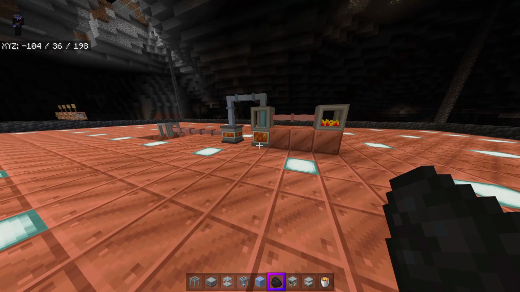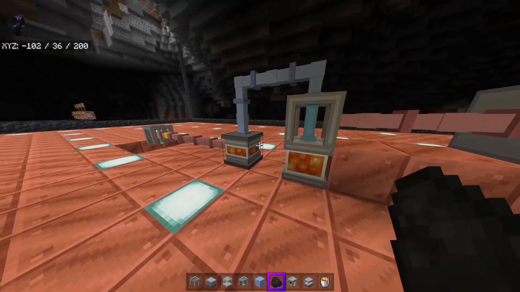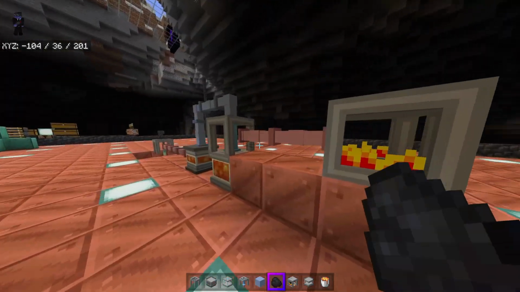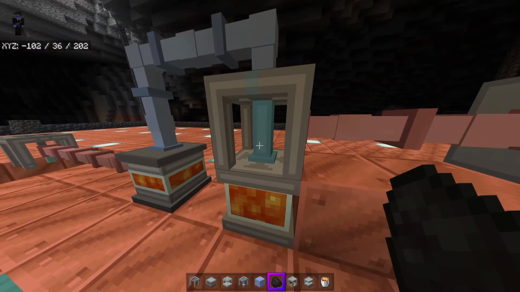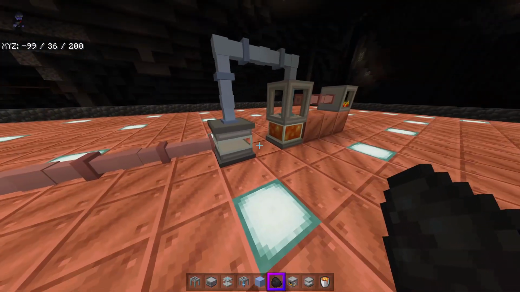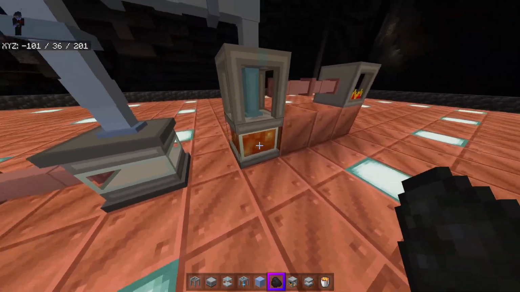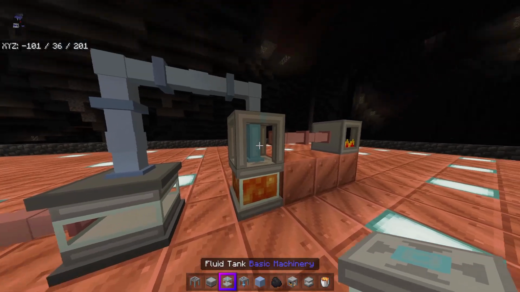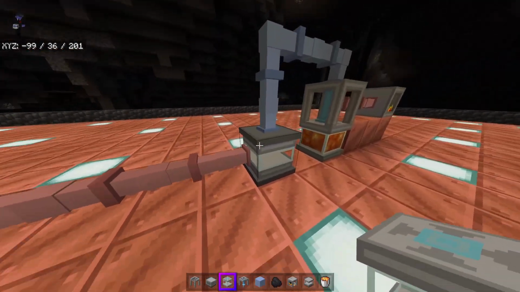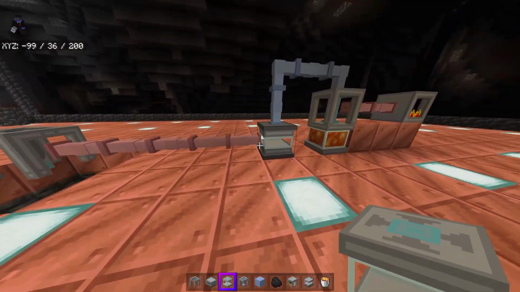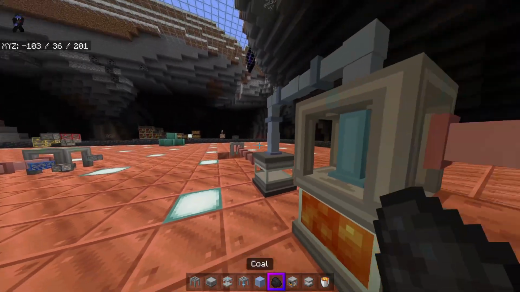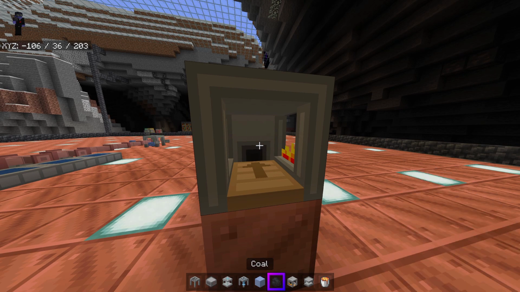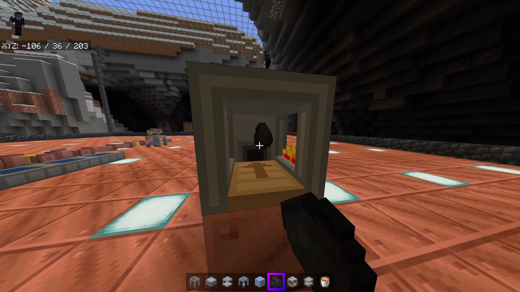So if you look at that, I powered this with the fluid pump, and then the fluid pump, wow, okay, so the coal generator generates power for the fluid pump, and the fluid pump pumps the lava out of the lava container thing, the fluid tank that I have here, and then pumps it through these fluid tubes into this lava generator, and then it does that. That's crazy. This is really, like, really cool. I'm a big fan of this.